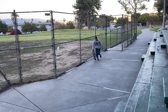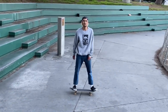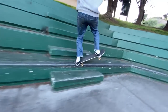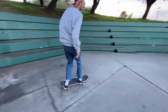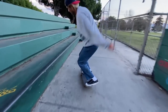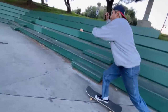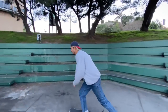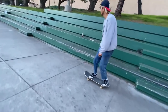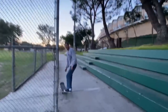There you go, you got it. I mean, you hit the corner. Oh! Front tail or front nose to fakie? Yeah, if you slide it good, I don't dislike it. Or actually, if you front nose to fakie on a handrail, I'm like, ooh, I think that's sick. I don't know. Back 50 then crook fakie maybe, I don't know. Oh! Ran out of ledge, come back! Come back!